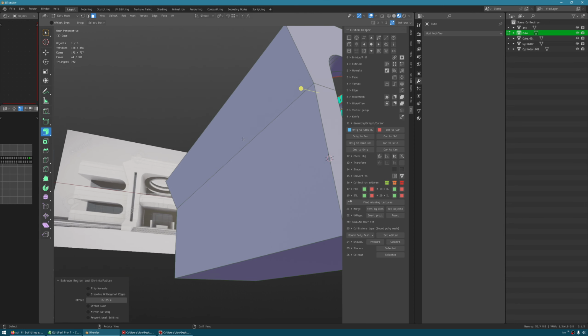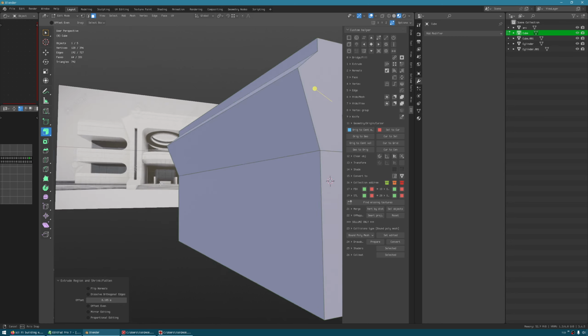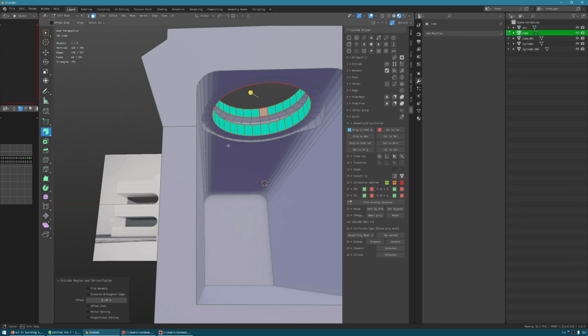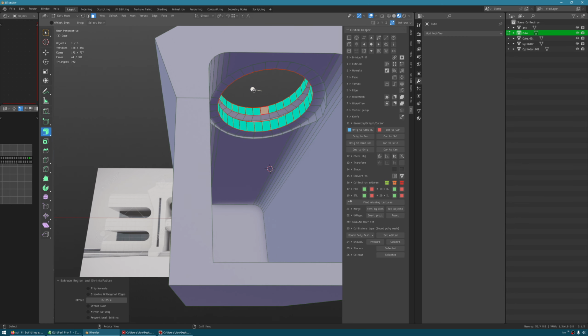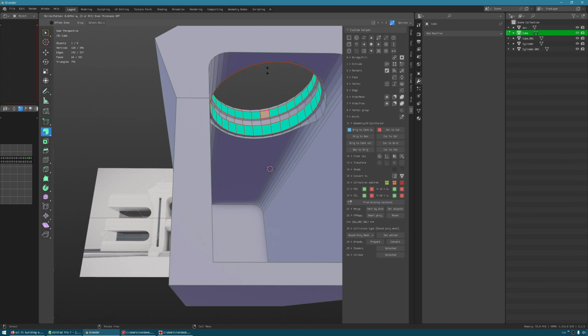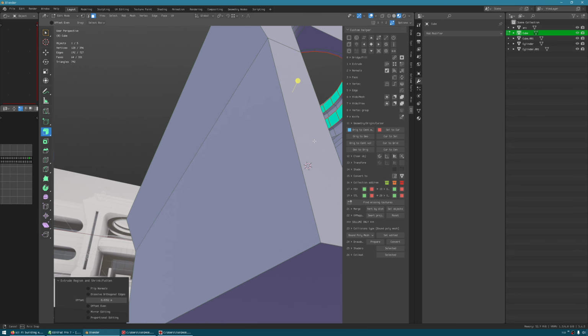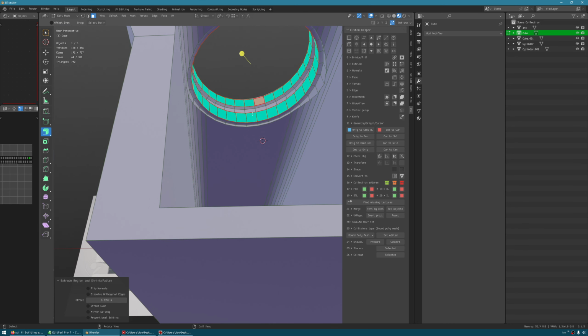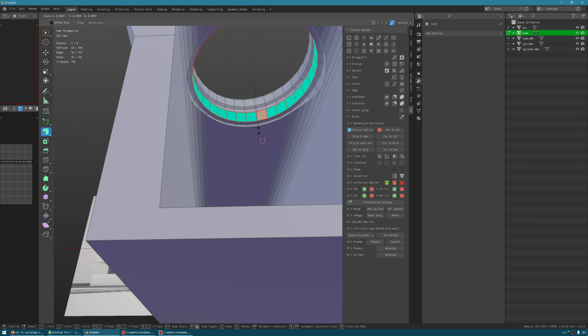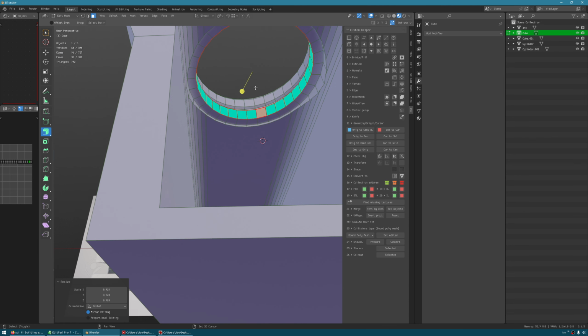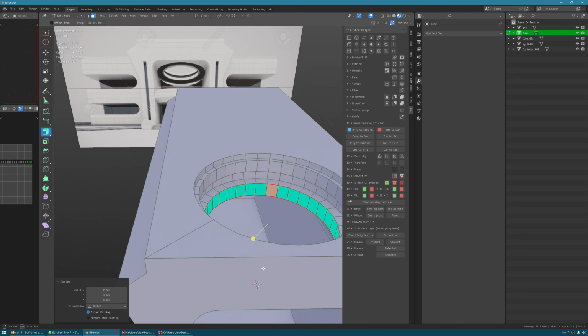Maybe it's too much, because if you do that, you're not going to be able to see the windows. So scale it back. Whoops. I think this is good. And maybe just this one, resize it like so.